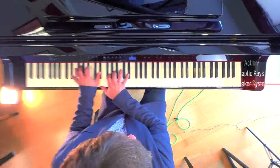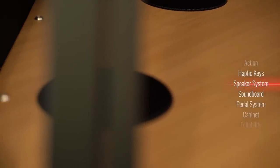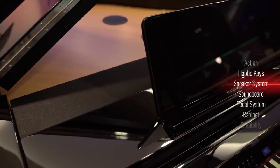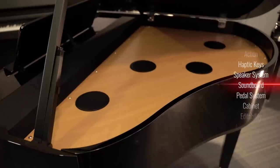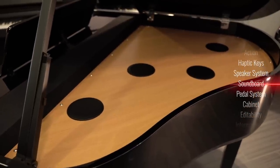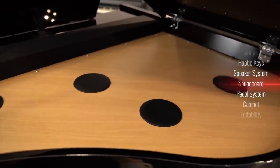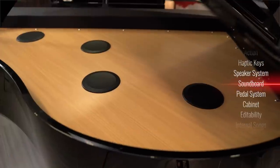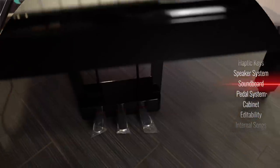And it's certainly not lacking for power. There's a total of 150 watts coming out of these amplifiers, delivering everything from the primary tone to the mechanical noises of the action to your resonance engines. One last thing about the sound system: the soundboard is a lot more than eye candy. There's actually quite a bit of vibration and resonance coming off the surface of that soundboard, really creating a much more immersive rather than a highly pinpoint directed sense of sound.